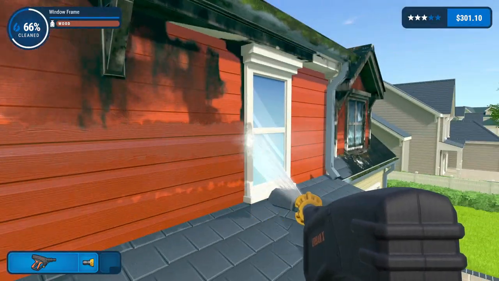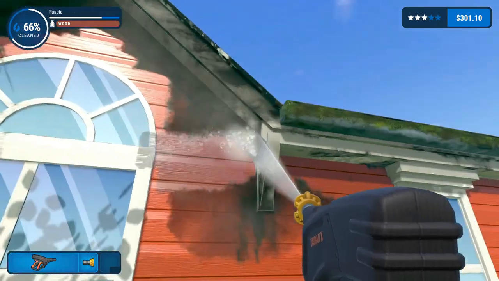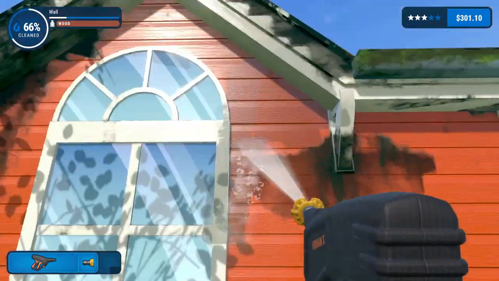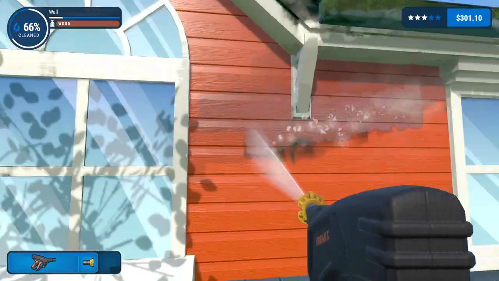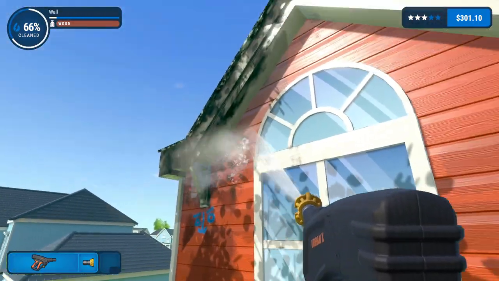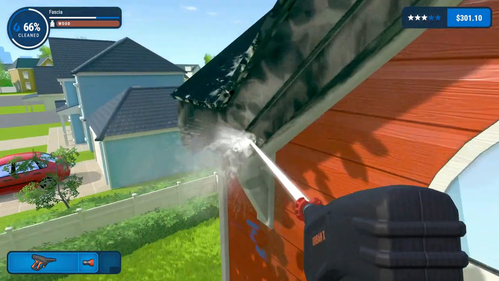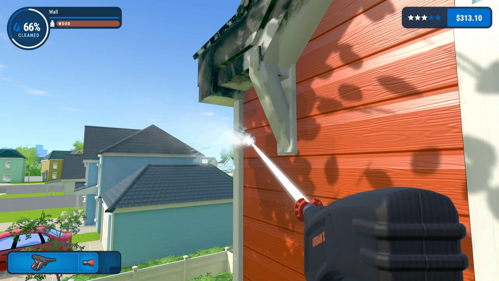Alright. Wait, did I just finish the other window? I wasn't even trying to. I'm trying to finish this wall right here. If I can do that, that'll be a big chunk out of the way, too. Alright. All of you. Oh, it's another one of those symbols. Just gonna spray you off. There we go. We're all good. Oh, that's the wrong button.